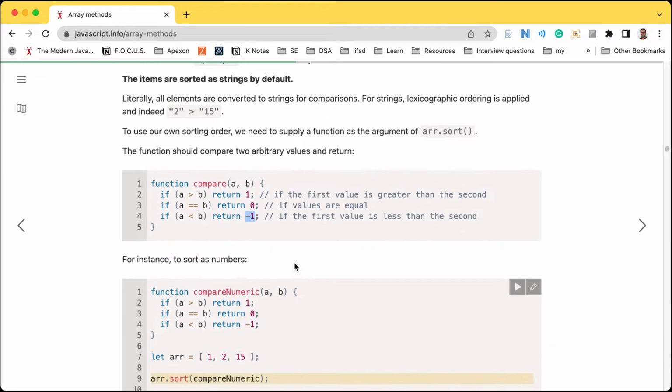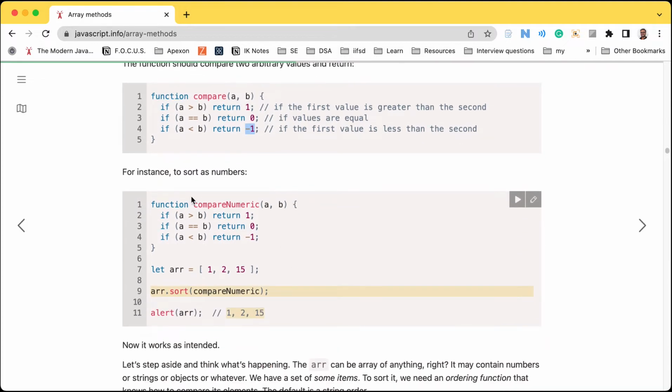So for example, if you want to sort these numbers, what you do is you pass in this particular function to it and you write the relevant logic.